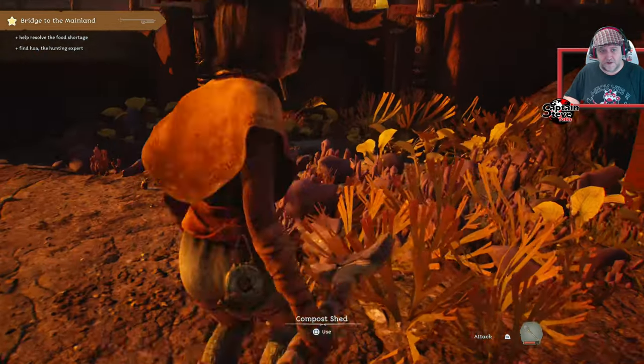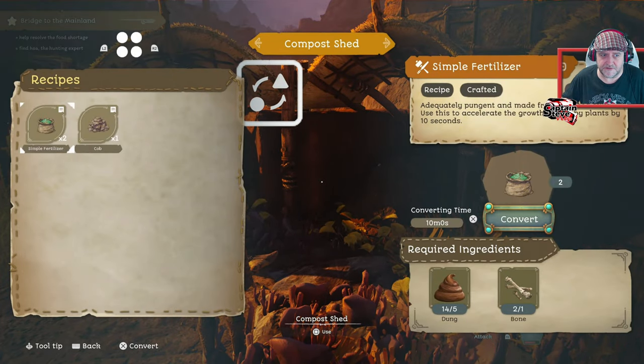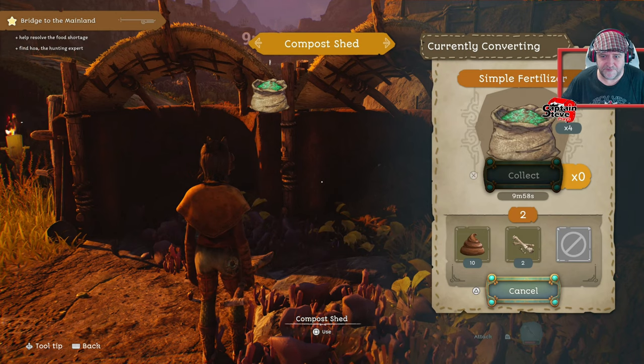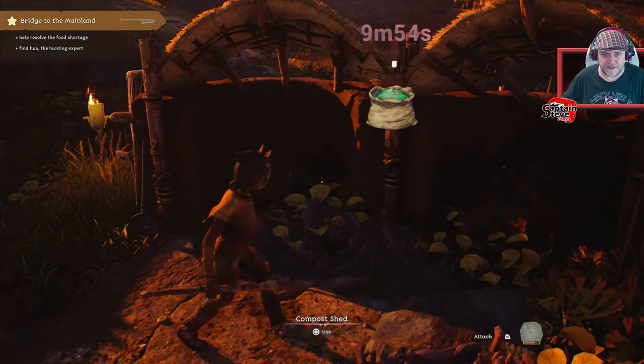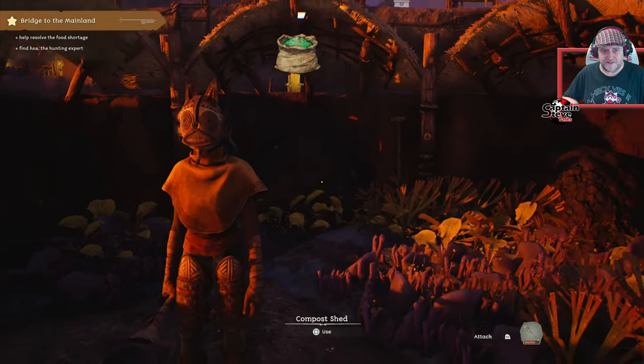So I'm imagining now I've got my compost. If I put dung in there, I should be able to get myself some fertilizer to help things grow quicker. Freaking awesome. Yes, please. I would like two of those. Nice one. So now we've got fertilizer. Oh, that's going to take 9 minutes to make the fertilizer. You're having a laugh, mate.